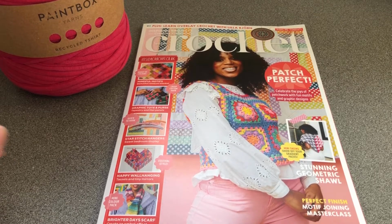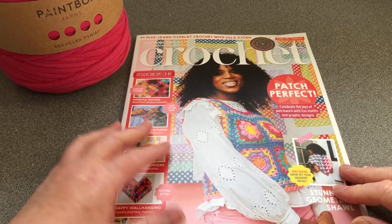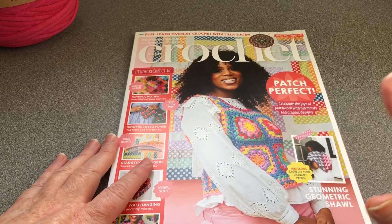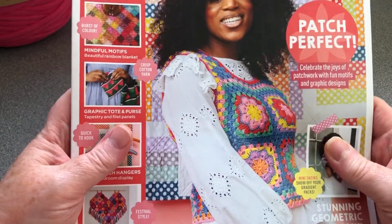My name's Tracy and this is another open with me, and today we have the Inside Crochet Magazine. So check in that it's not Christmas edition like the last magazine that I got picked up, but then this one isn't in a bumper pack, so they can't hide that. But this is kind of nice.